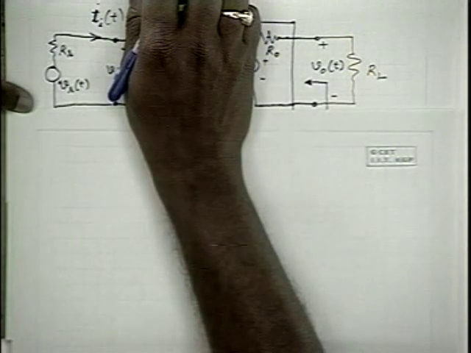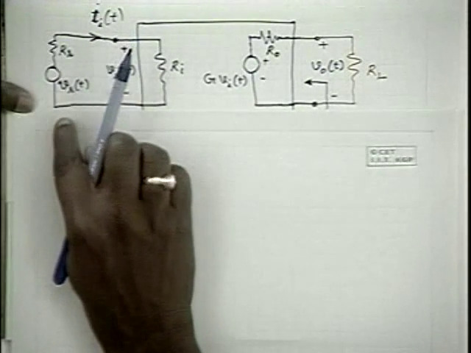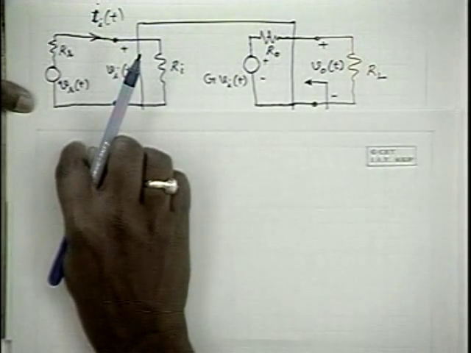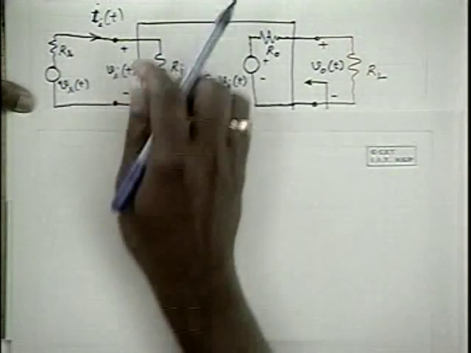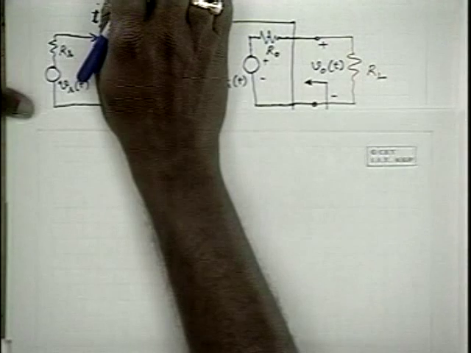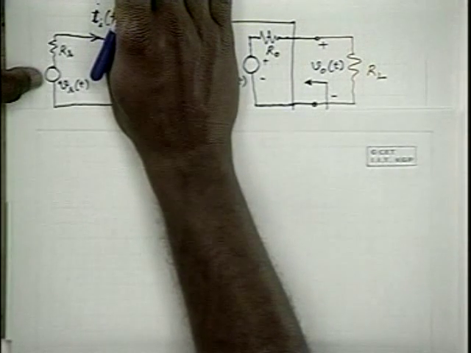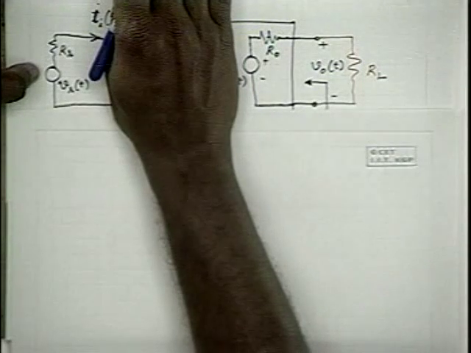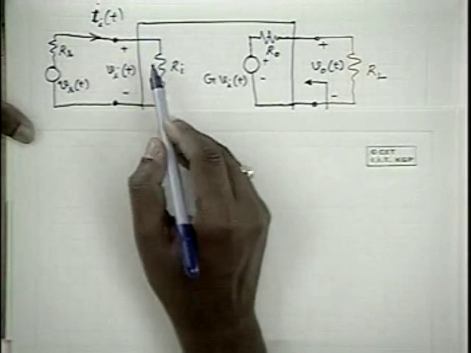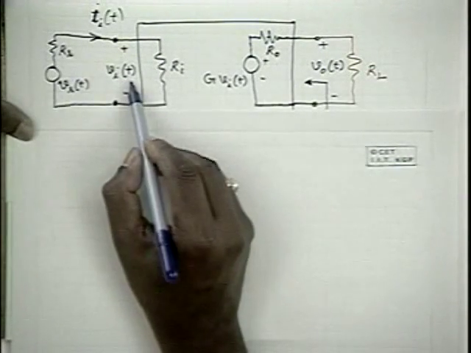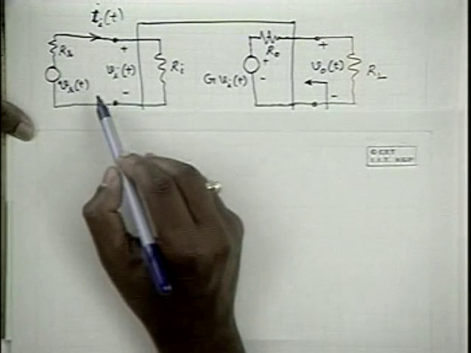So if you are interested in representing the gain in terms of that open circuit voltage of the source, because that is the standard, that is what is available to you. When nothing about the load is given, what is known to you? Whatever voltage it gives under open circuit conditions, that is the one. Now, if suddenly something is connected, it is going to drop. So let us express it in terms of this VST.